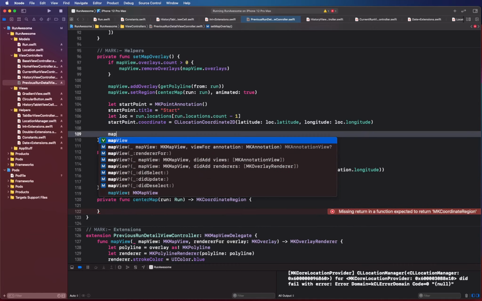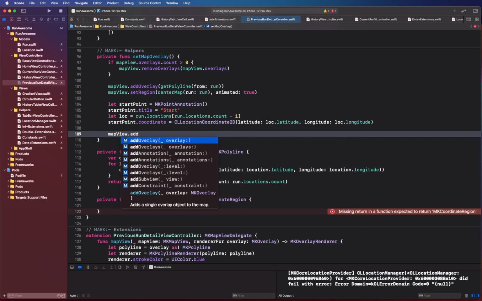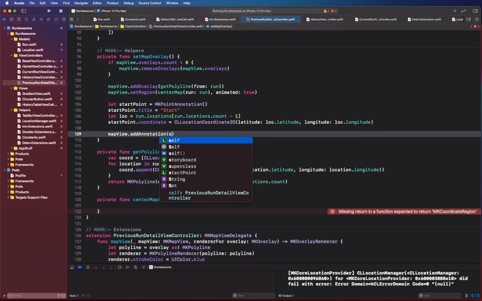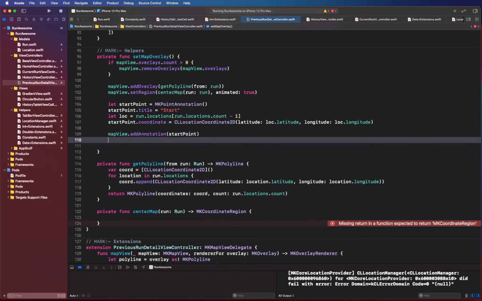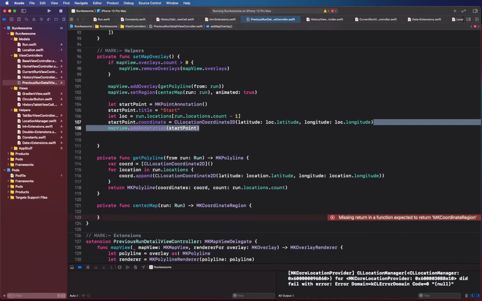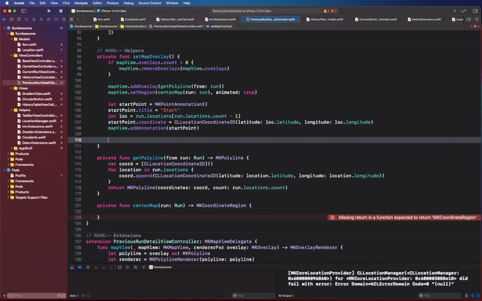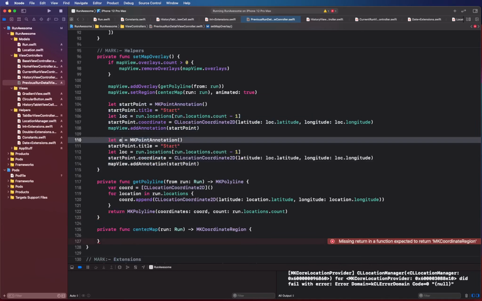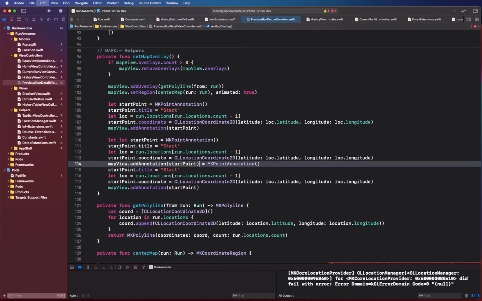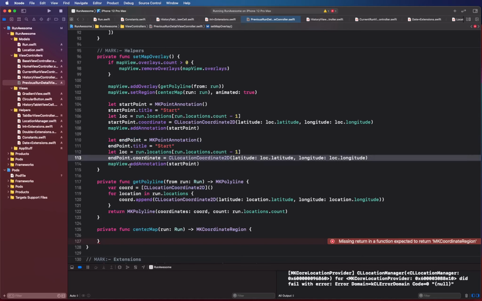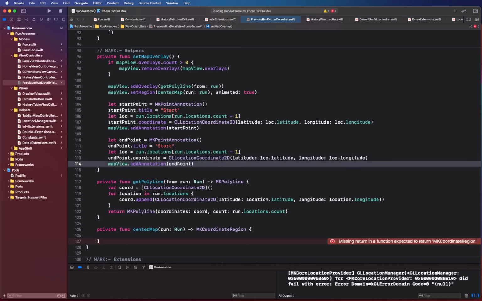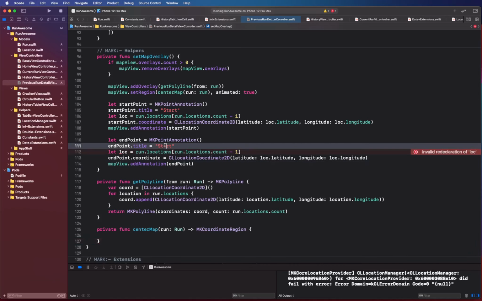We're going to take our map view and say add annotation to this map view at the start point. Similarly, we're going to create our end point, so I'm going to copy this, paste it, and call this endPoint. We're going to set the endpoint's title to be "Finish".